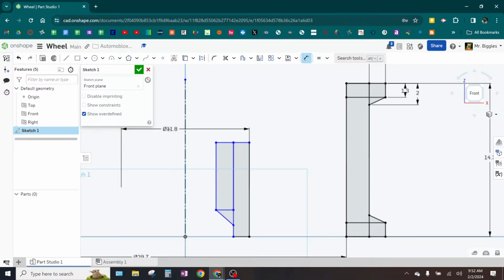So, outside. You got two inner diameters, small and large.